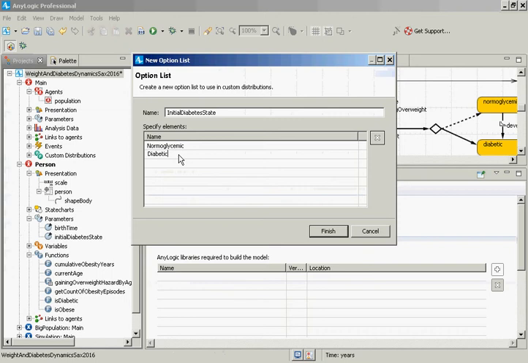This is an option list we'll use to encode in what state someone will start.